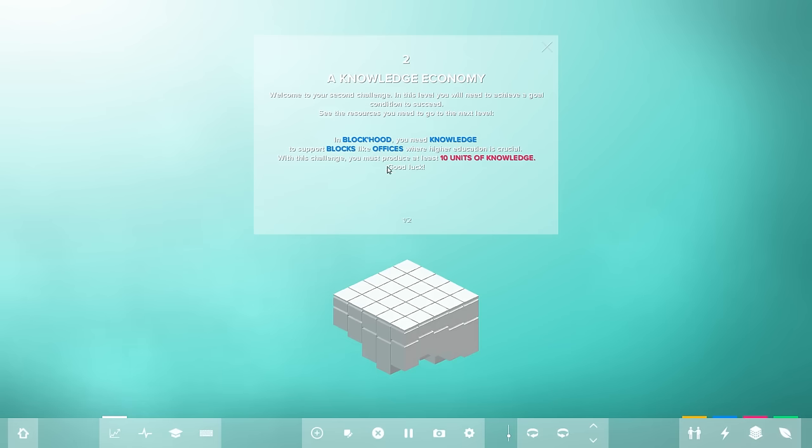In Blockhood, you need knowledge to support blocks like offices, where higher education is crucial. With this challenge, you must produce at least 10 units of knowledge. Good luck.